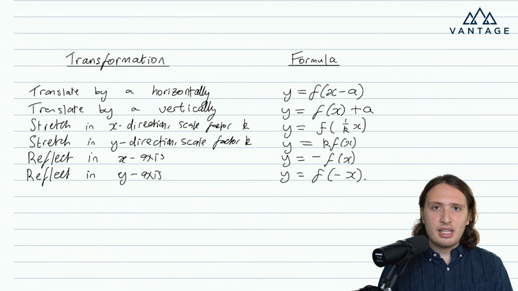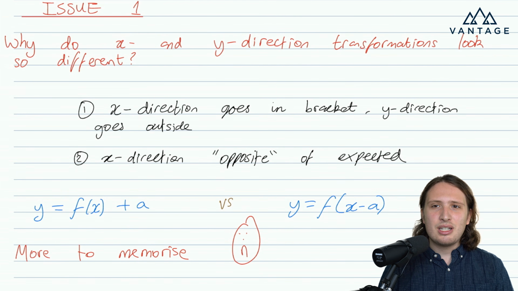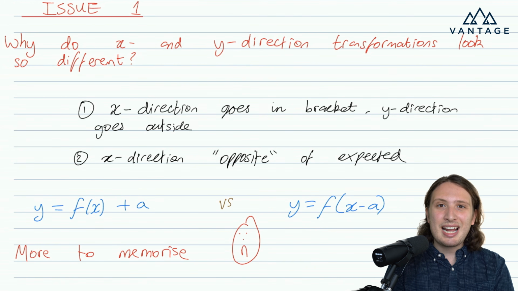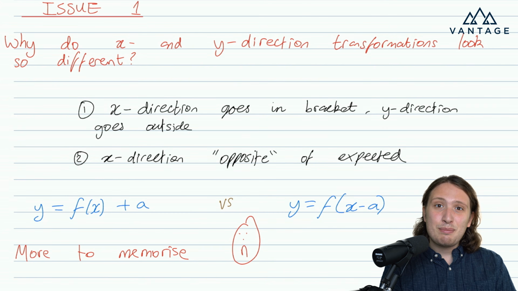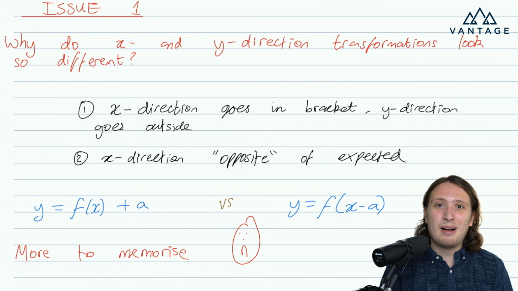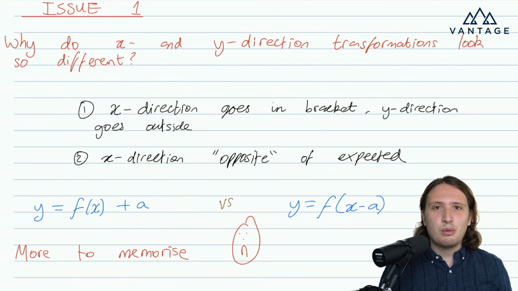Now, already looking at these rules, the first issue with this formulation becomes clear. Namely, why do the x and y direction transformations look so different? Now, this is more of an issue than it seems. It suggests there's something mathematically unnatural about the way we're formulating these rules, because there's nothing special about the x direction or the y direction relative to the other. If you turn your head by 90 degrees, one has become the other. So the fact that they look so different is suggestive that there might be a nicer way to think about things.